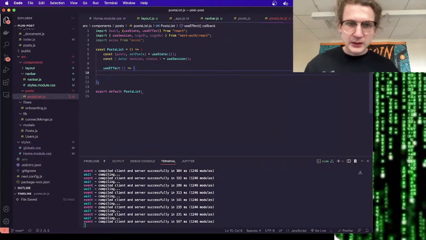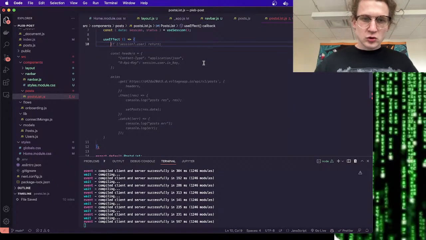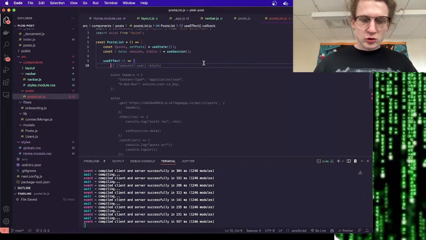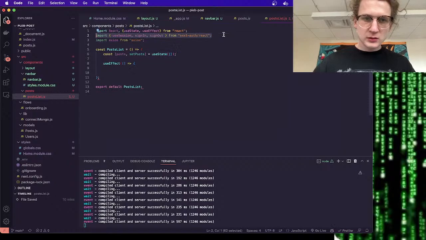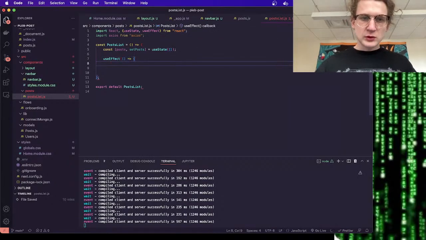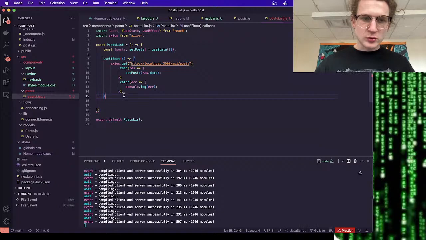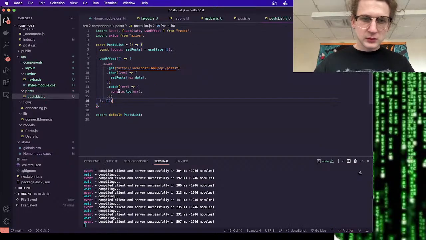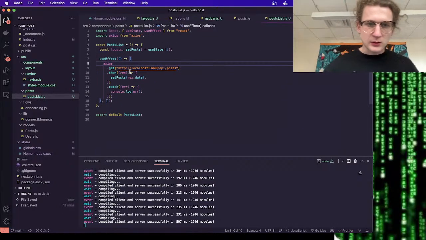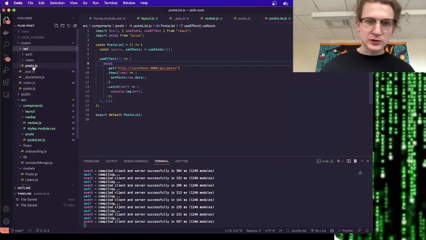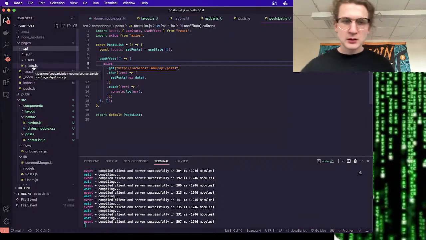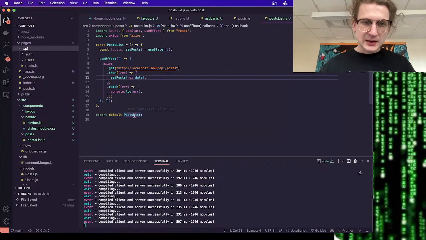And then useEffect. No, we don't need any of this session info actually yet. We just want to do axios.get posts. How does this look? So it should be API is always at the beginning of our API calls, and then it goes into API/posts. So that should be correct. And yeah, it's just a GET request. We set posts to res.data.